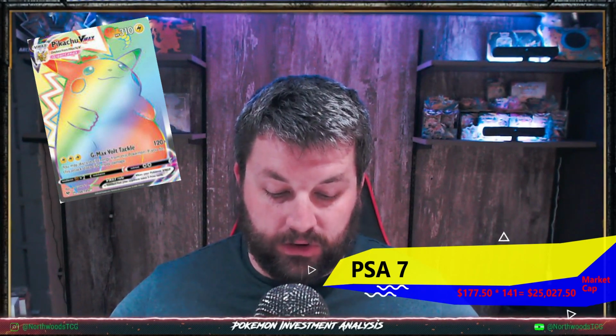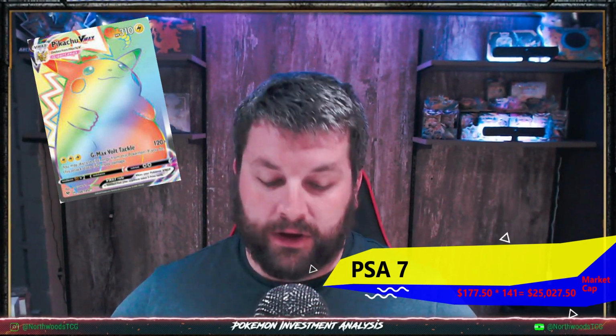I know it's a PSA 10. Sometimes a 10 will draw. But when you look at where the 7 is, where the 8 is for the market cap, and you look at the 9 for the market cap, and then all of a sudden the 10 is way out of whack with so many graded cards on it, that tells you there might be a heavier overrating on that card.